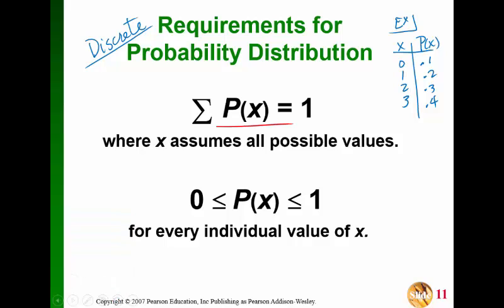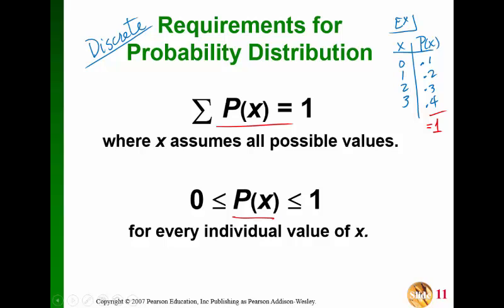So one of the first properties that we have here for a probability distribution is that when you add up all these probabilities, they should equal exactly 1. It can't be less than 1, can't be more than 1, it has to be exactly 1. And then the second one is saying that each of these probabilities has to be between 0 and 1. And that is consistent with our definition of probability. We said last time that the probability has to be a number between 0 and 1. If it's negative, that doesn't make sense as a probability. If it's bigger than 1, it doesn't make sense as a probability. So this is consistent with all we've been talking about with probabilities.